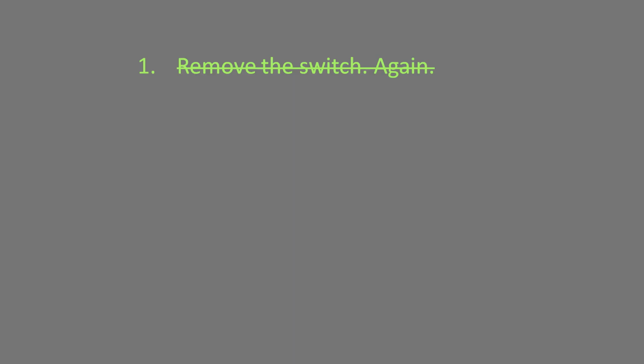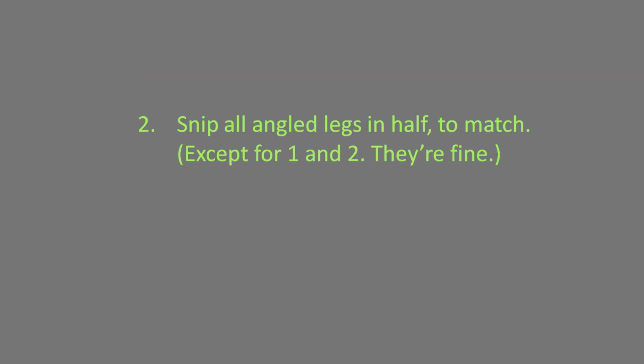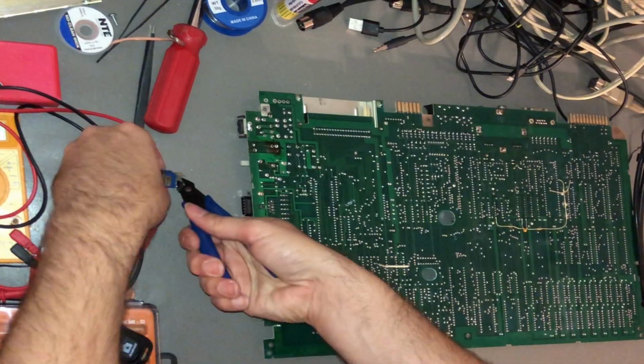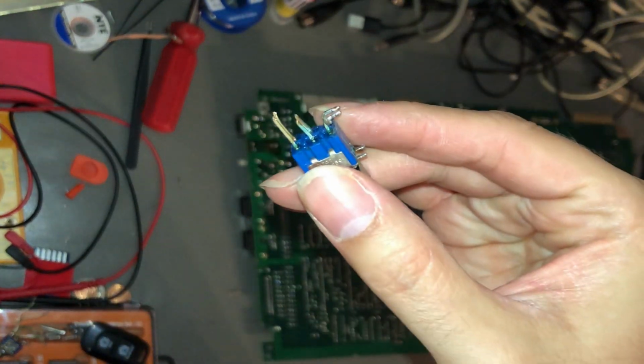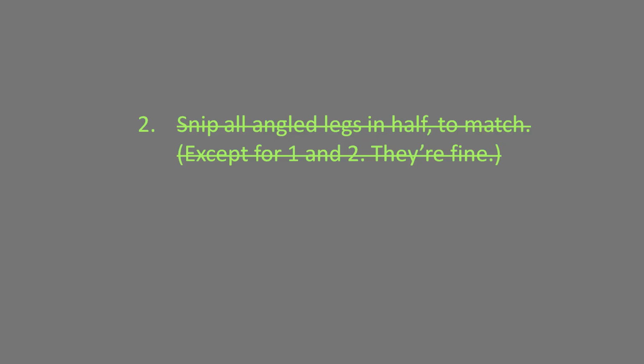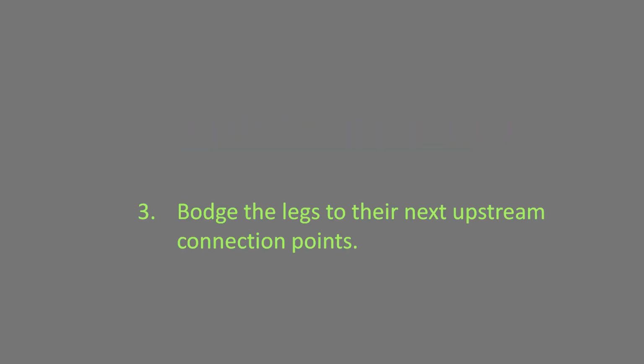And now, on to step 2, snipping the switch legs. And there we are, snipped legs, ready to have wires attached where required. So with step 2 complete, on to step 3. Adding the wires and jumping them to their ultimate destinations. Unfortunately, I ran into a slight issue. There is no video from this stage of the process. Suffice to say, using the PCB layout as a reference, I was able to get things where they needed to go.